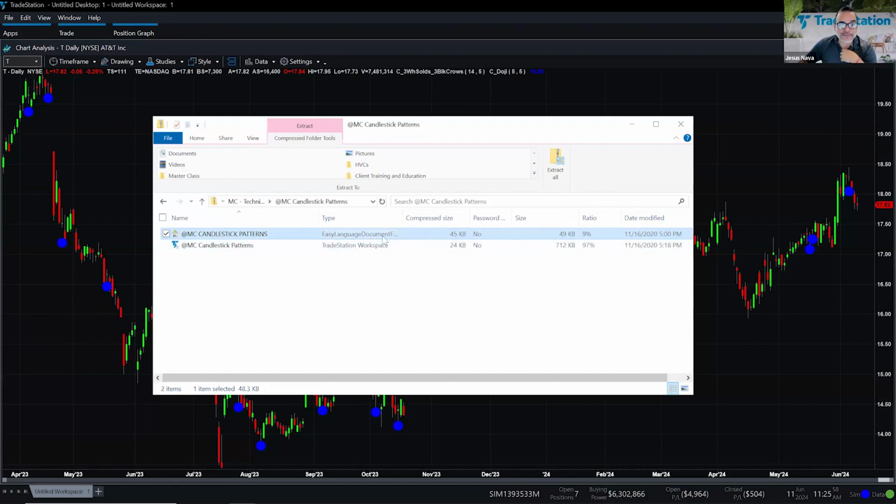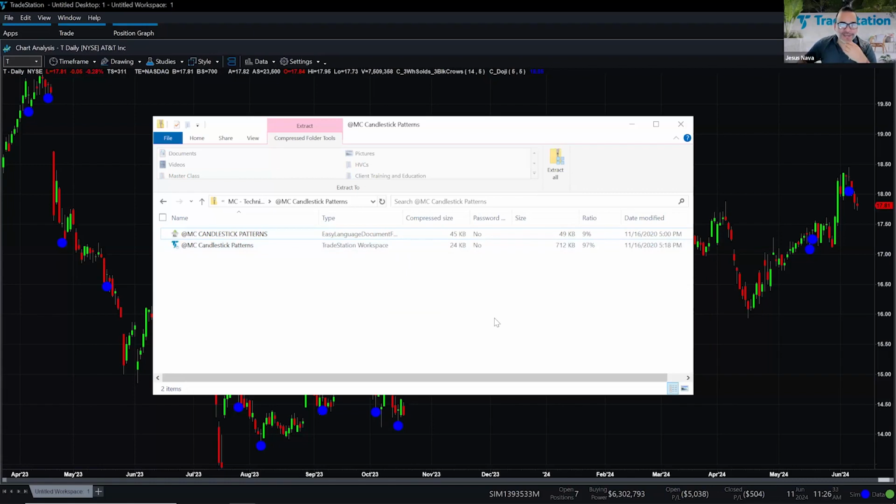Now, I can double click from within a zip folder. Right here, I'm inside of a zip folder, and it allows me to open up the files from within. I think that is depending on how your Windows is set up. I know that some computers may not allow you to open up files from within a zip folder. But if that's the case, if you're able to open up the zip folder, but you're not able to open them, just copy the file and put it somewhere else. Put it inside of your documents folder, or you can put it on your desktop.